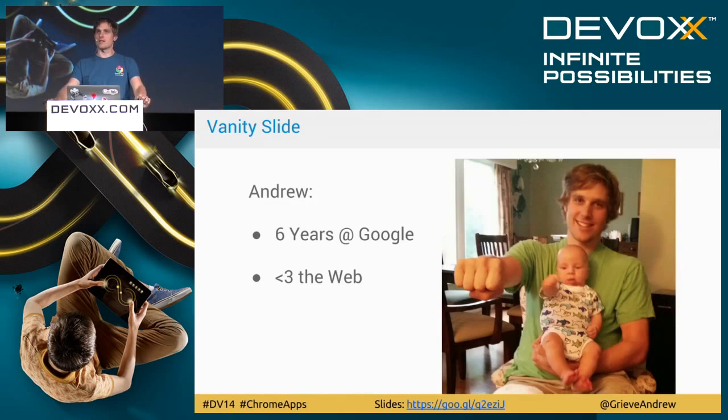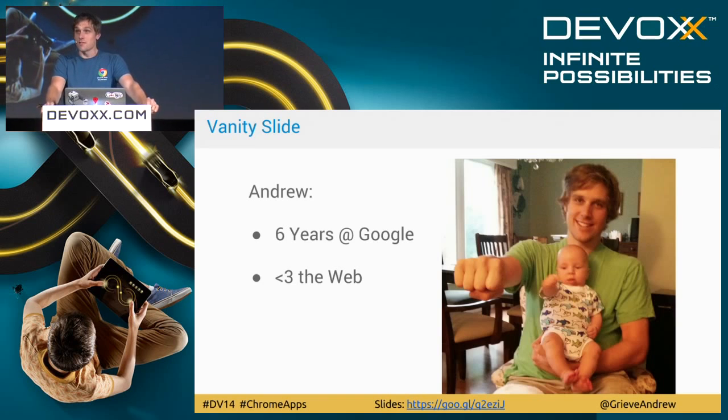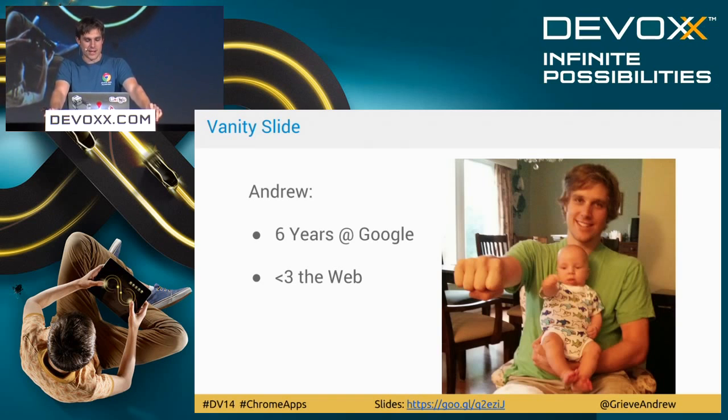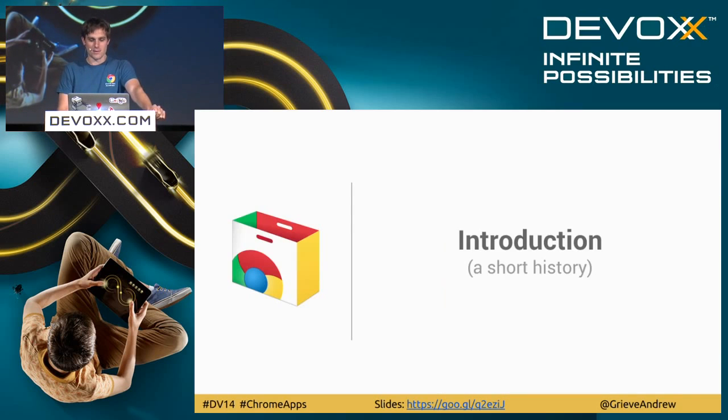So, my name's Andrew. I'm a Googler, and I work on the Chrome apps team. I've had some significant launches as of late, but that's not what I'm here to talk about. I've had the pleasure of working on some high-profile projects at Google since I've been there. I've worked on Google Calendar, Gmail, Google Docs, and for the last couple of years, I've been working on the Chrome apps platform. So a bit of a change for me from working on actual products to working on developer tools. So that's been a lot of fun, and I'm here to share with you today what that's all about.